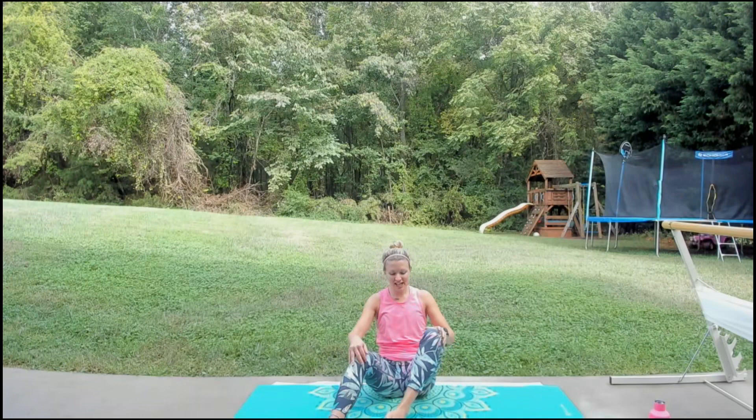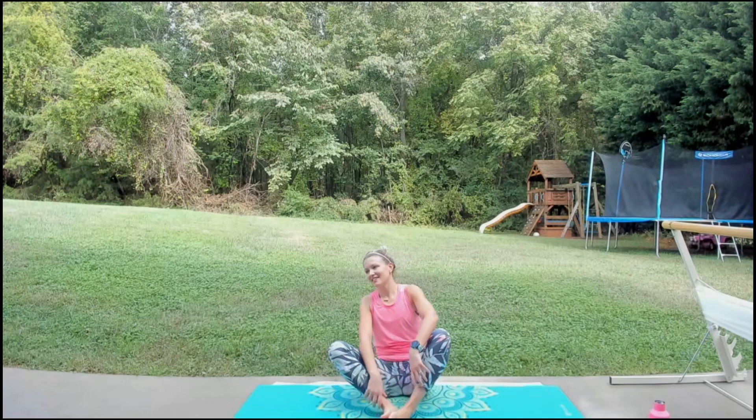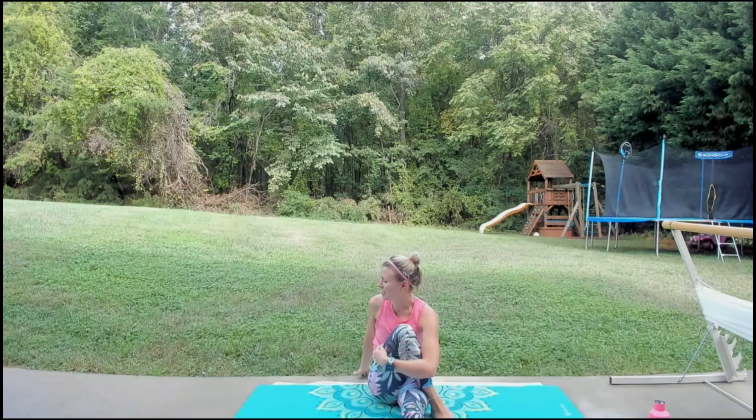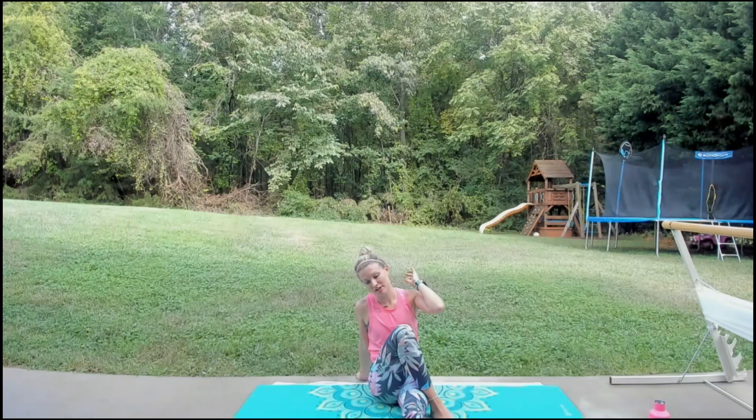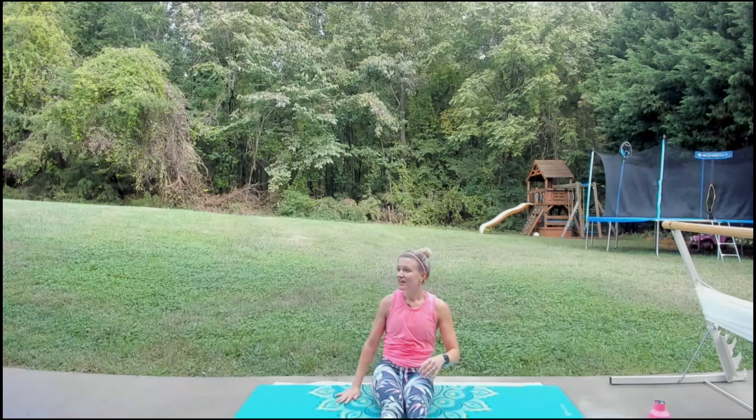Bring your feet together for a little butterfly stretch. I love doing like apples — but apples go brown. You can always do grapes with a fruit dip. Pull that left knee in — you could get a cheesecake sampler from Sam's, you know that big one they sell. I thought about getting a cheesecake from Simply Vanilla — you can go right in her shop now. If I can get Ryan to go to Sam's, I'll grab the cheesecake. I like it because it's just a little bite and you get your sweet fix. And the other leg.